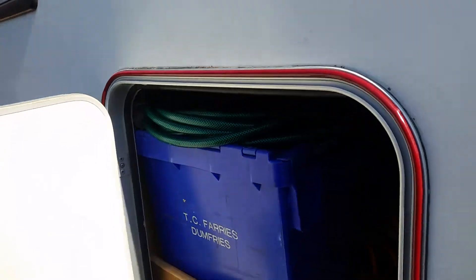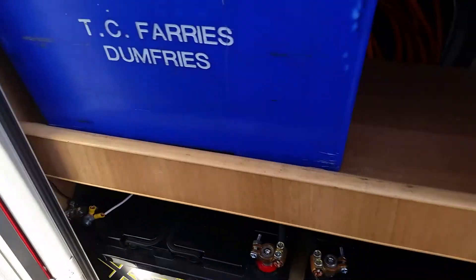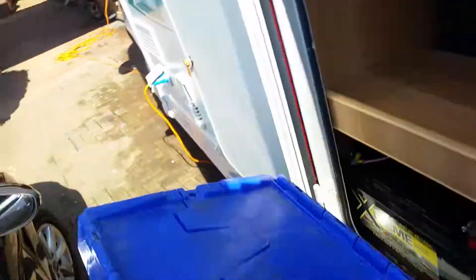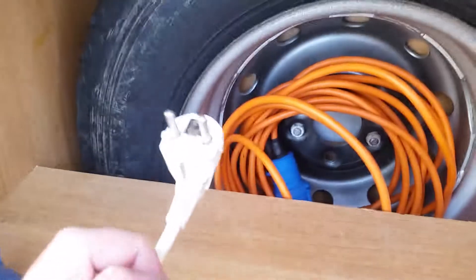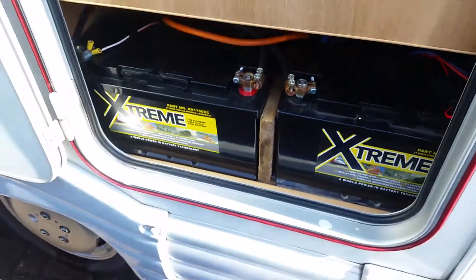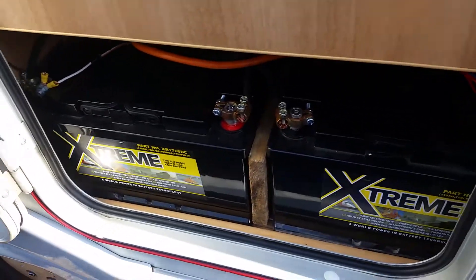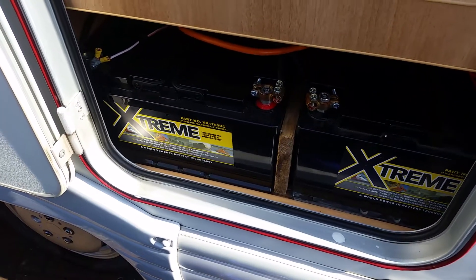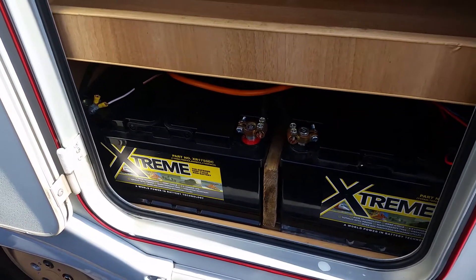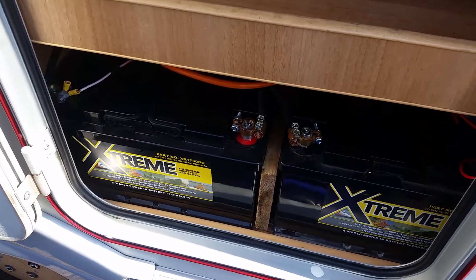The first locker contains the connector that goes into the water filler, a box full of toilet fluid and hoses, electric hookup cable, spare wheel, levelling ramps, and an adapter for the Continent. There are actually three 110-amp leisure batteries, which is a bit overkill for most people. I'm planning to take these out and fit a new one, or I'll knock £100 off the price so you can provide your own preferred battery. There's £500 worth of batteries so I'd be willing to negotiate if you wanted them included.